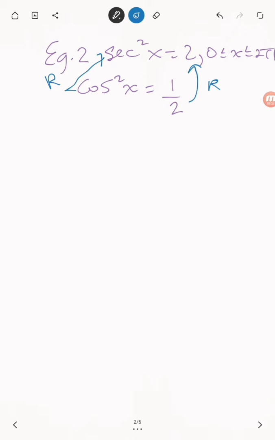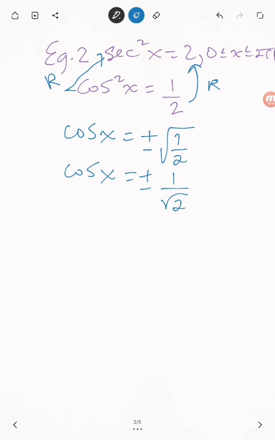All right, now I want to isolate the trig function, which is cos x. So I'm just simply going to square root both sides. Remember to do plus or minus when you square root a number. And so that can be written as plus or minus 1 over the root of 2, since the root of 1 is 1. And now, since my answers are both positive and negative, I need to locate the quadrants, but I'm in all quadrants because cos is both positive and negative. So I should have 4 answers.